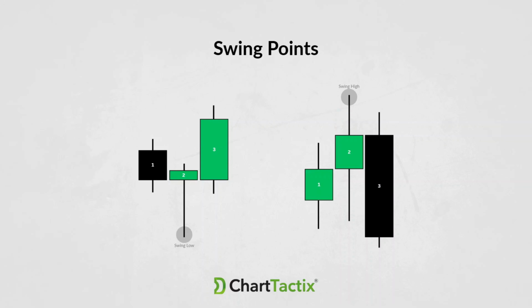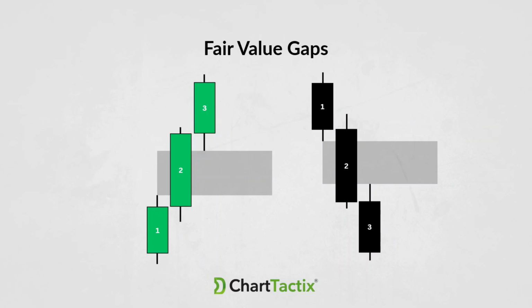That's just basically it. Now, a fair value gap consists of 3 candles. The first candle can do whatever it wants, but the second candle has to be an impulsive candle. And then the third candle's low should not align with the first candle's high. That then gives us a bullish fair value gap.